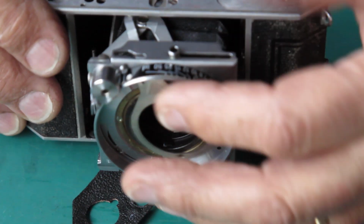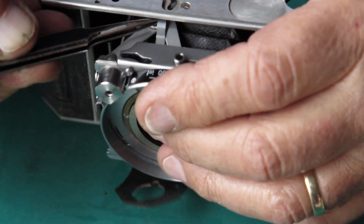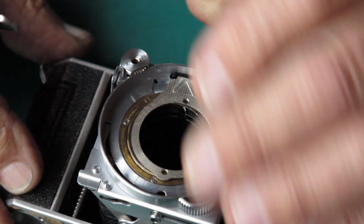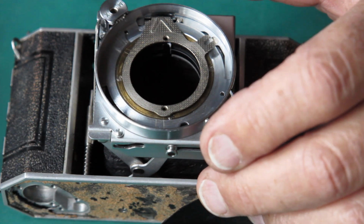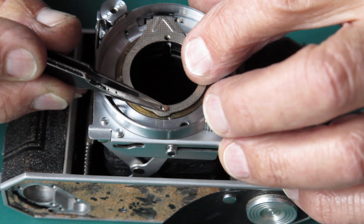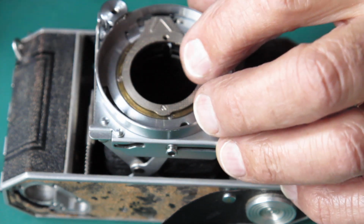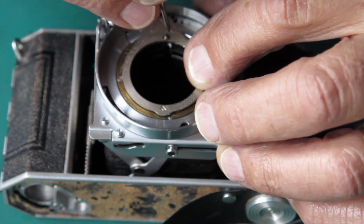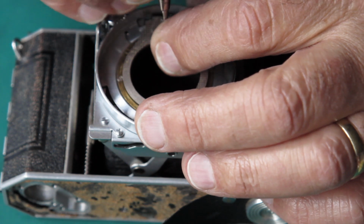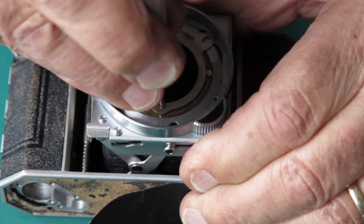And the coupling arm for the rangefinder, that arm has to come through here and gets coupled up at that point. So two screws, quite small these ones. Alright, both in place, so I can tighten those screws up.